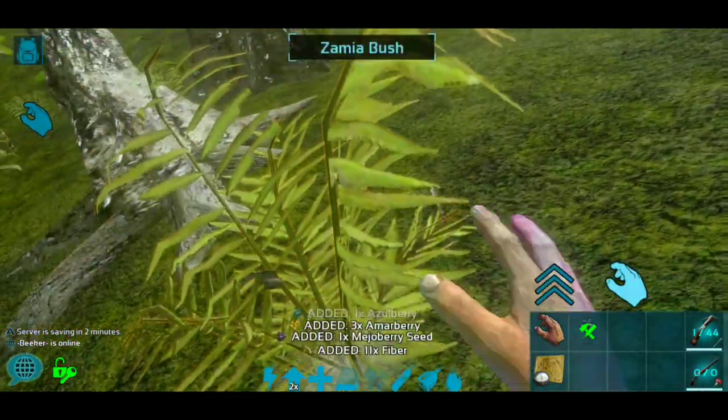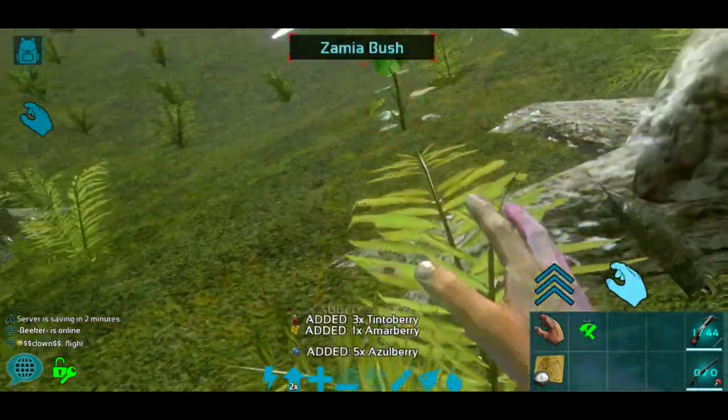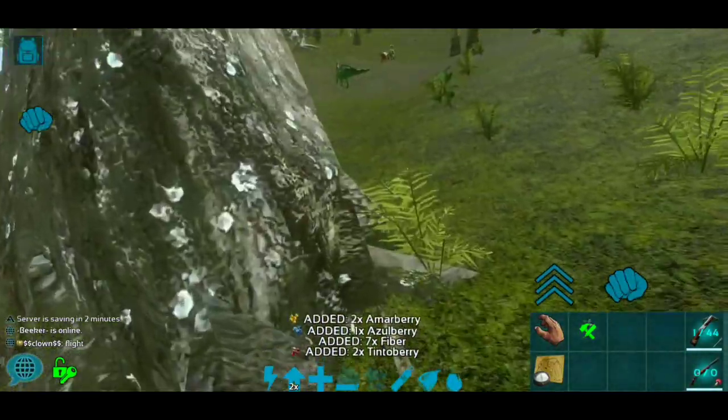Okay, let's get some berries. We'll feed this guy. We'll get him tamed up nice and quick. So I'll be back in a few seconds once we've gathered enough berries to tame this guy. So see y'all in a few seconds.